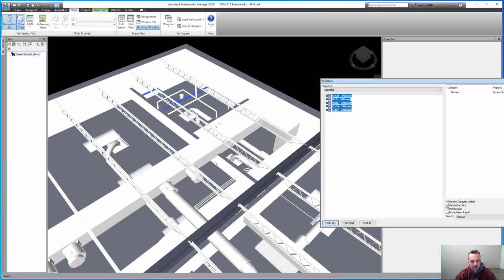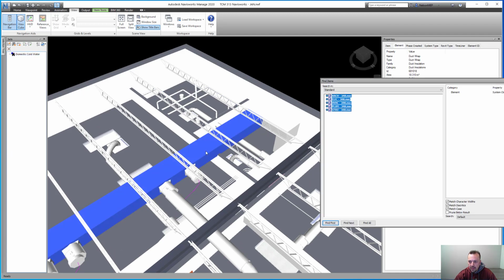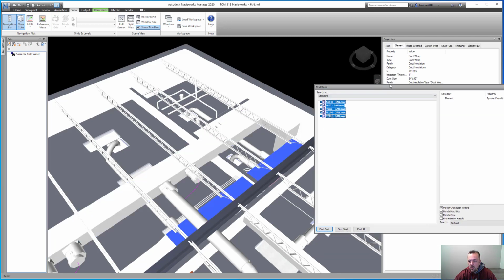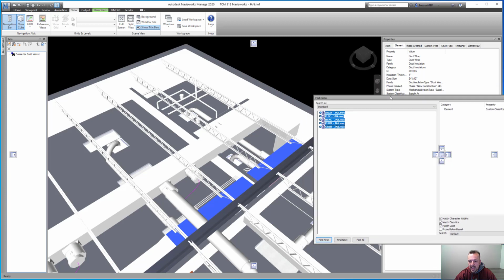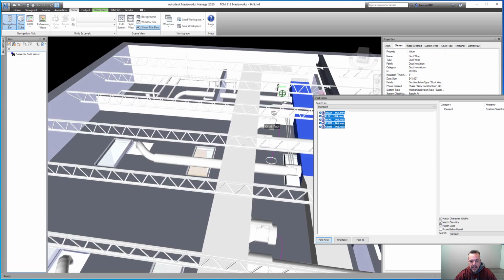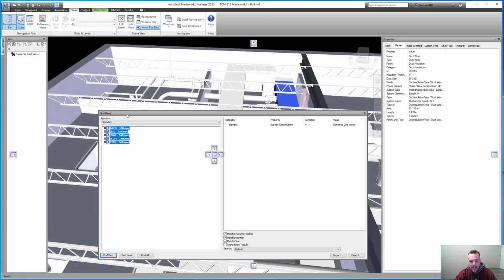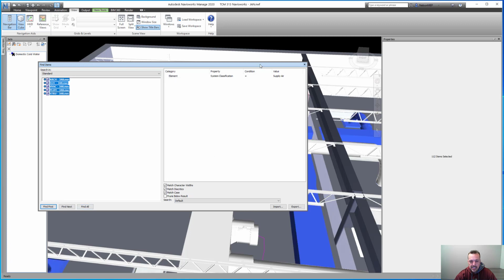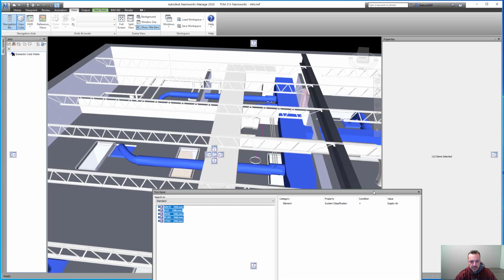The next thing that I want to look at is I'm going to click here on the properties for this one. It's duct insulation, it's return duct. I want to find my supply air. And so I have my supply air that's set. So once I have that supply air found, I'll use my same system classifications equals, and then now I'm going to find my supply air. And the way I'll do that, find all. It selects everything that's there. Okay.